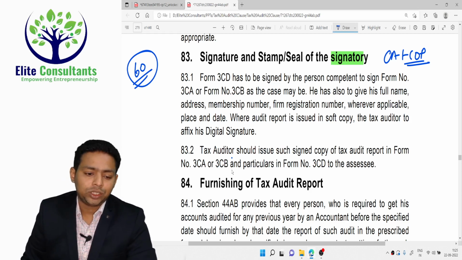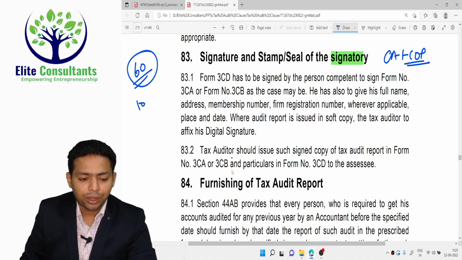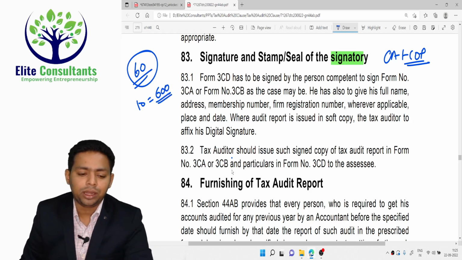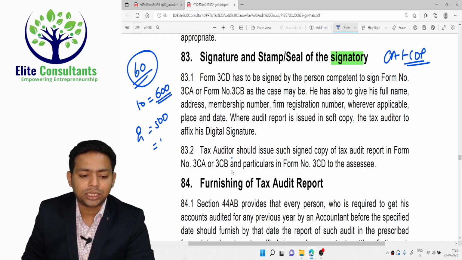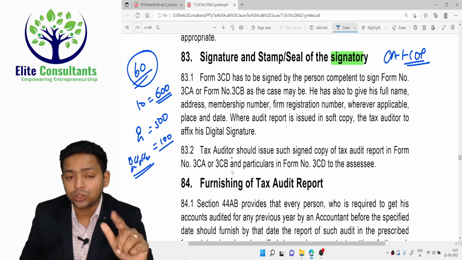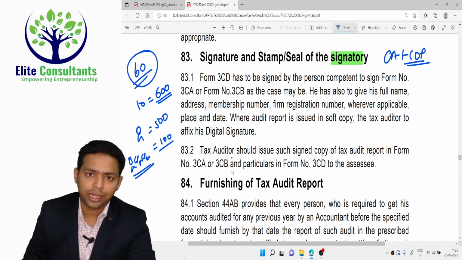Now who will sign? In a particular firm, if there are 10 partners, then 10 partners means 600 audits they can sign. They don't have to sign 60 per partner. One partner can sign 500 audits and other partners can sign the balance 100 audits. So that composition depends on them. The limit is not per partner in partnership firm cases or LLP cases. It is per firm, considering the total partners who are signing the audit.